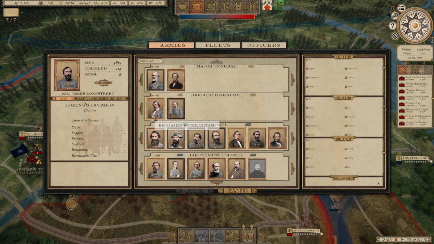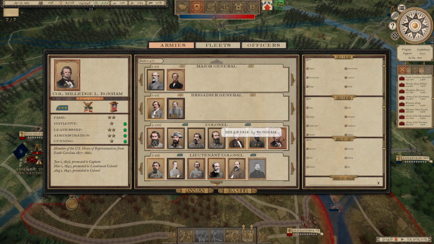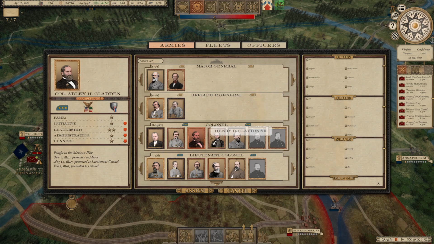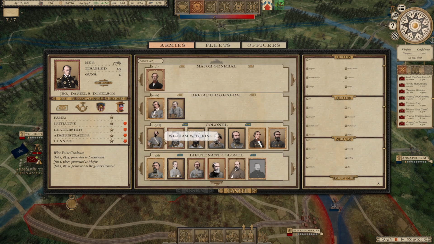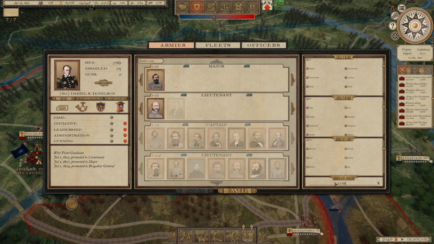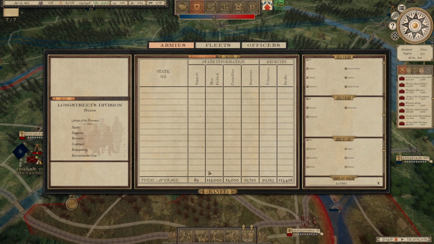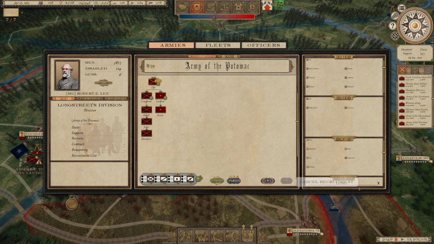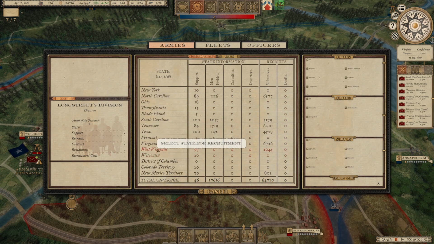Loring, no. Infantry. Bragg's going out to Tennessee. Wanting to have that. Okay. This is Lee. This is Longstreet. Okay, there we go. So it pulls that. I do want one more. I want a cavalry position out of Virginia.